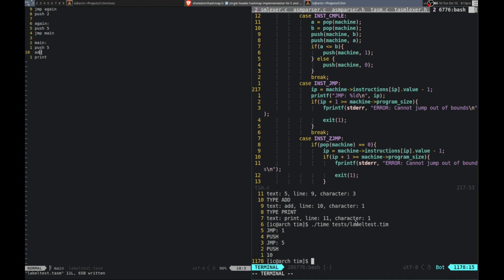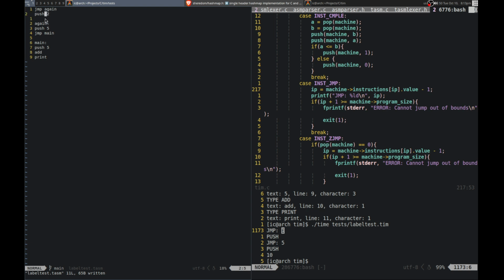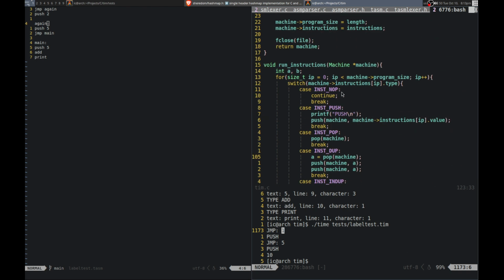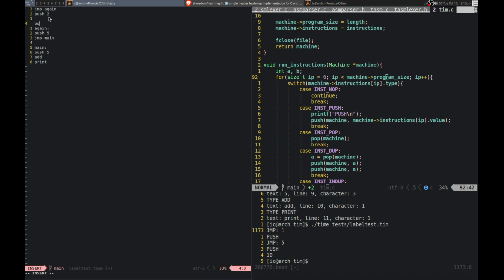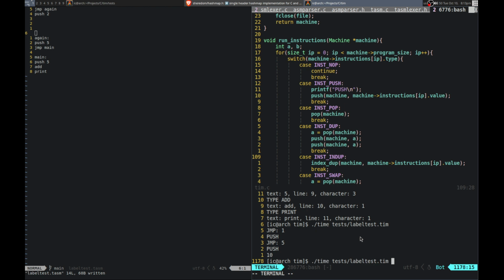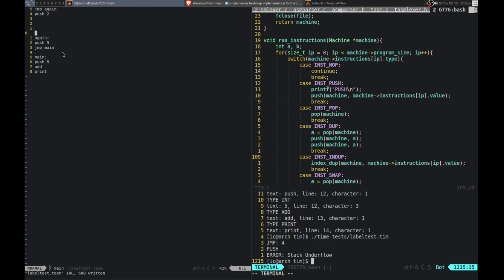So, okay. But that's not right because jump 1, that should be jumping to there. So I don't quite understand. Ooh, okay. Actually, it's because we're iterating through the program size and it ignores white spaces. Oh shoot. So yeah, it's based on white spaces, isn't it? So if we do something like that, whoops, then it's not gonna work properly. Yeah, okay. So that's a problem.